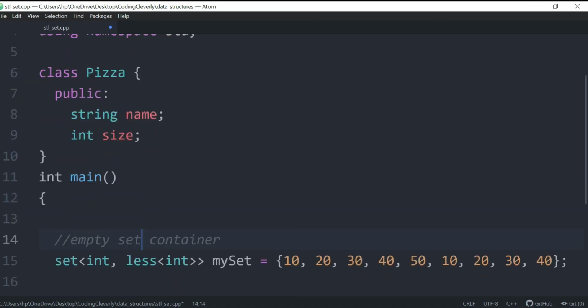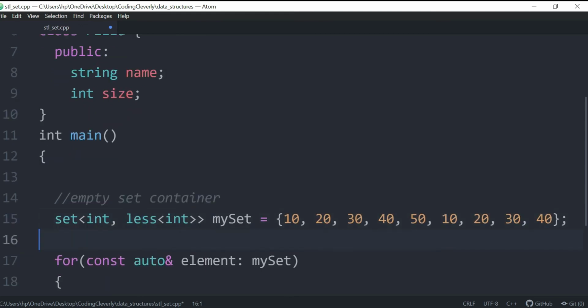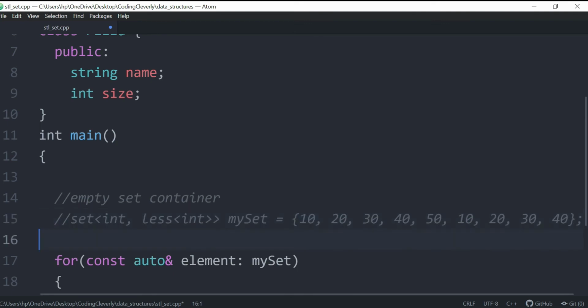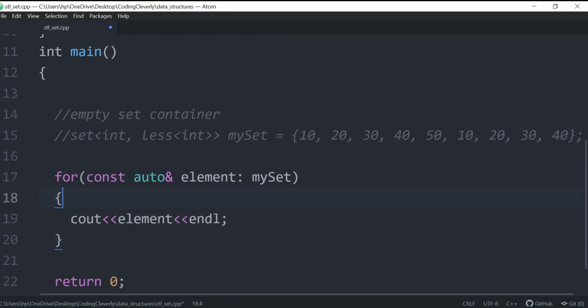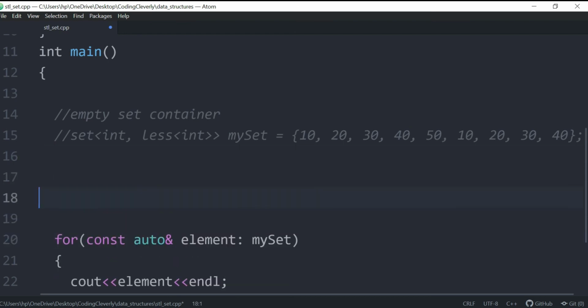After that, we want to have our set holding this kind of stuff. So how do I make my set do that? Well, I want to change this set to accept my user-defined data type. How do I do that? I could just have something over here. Let me comment that out. I'm going to say set, and put my user-defined data type name, which is pizza, inside of this. I'll have less, and inside we could have the type, which is int or whatever, pizza in here. And then we could have a name, which is called my set. I'll name it the exact same thing.